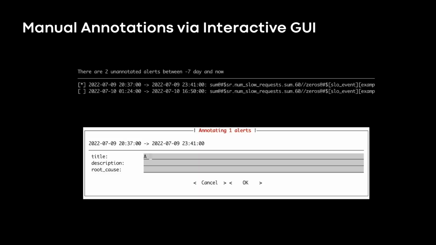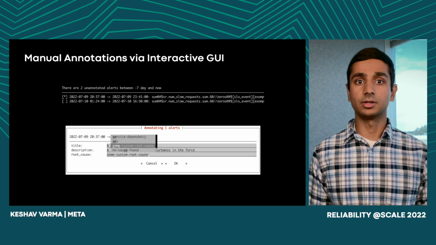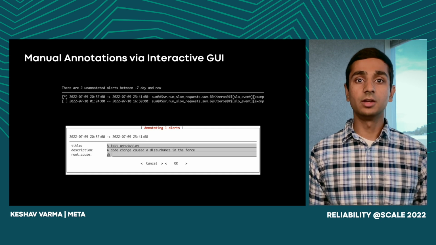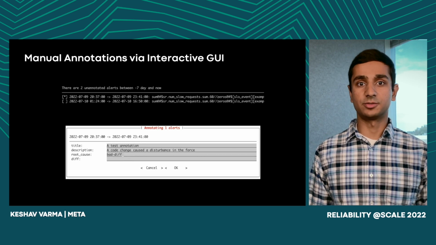Last year, Instagram adopted Slick. As we did this, we wanted to help apply the learnings we've made in collecting annotations with the rest of Meta. As most of the tooling within the Instagram team is heavily CLI driven, we extended Slick's CLI tool with an interactive annotation tool. Using this interface, on-calls can input some basic information about the event that led to an SLO violation, like a title and description. But the tool also allows collecting additional information, like a root cause, and intelligently requiring other specific contextual information. For example, if a particular code change led to a problem, you'll be asked to provide a link to the specific code change.